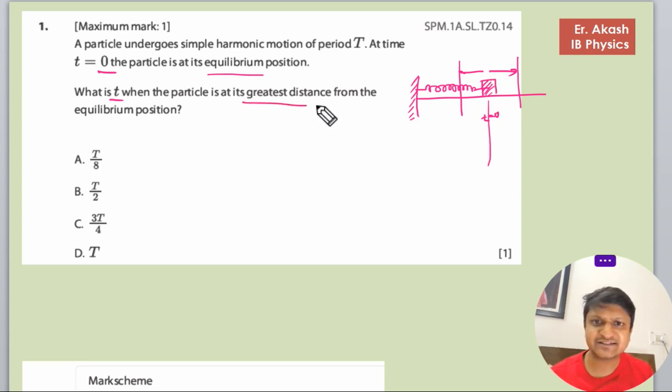At the greatest distance we have to find that t. The greatest distance will be here. It is moving like this, then coming back, and then there. The total time is T. This is 1, 2, and then 3 and 4. We can divide it into 4, so T by 4. This is T by 4, and then in T by 4 it comes to this point.